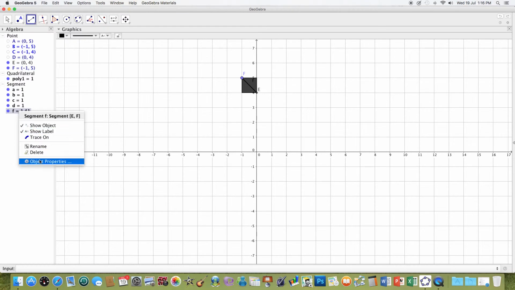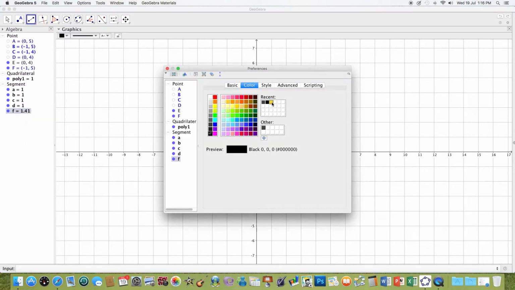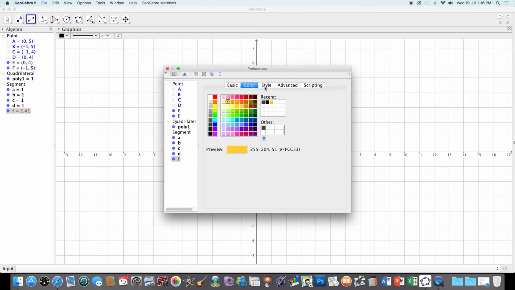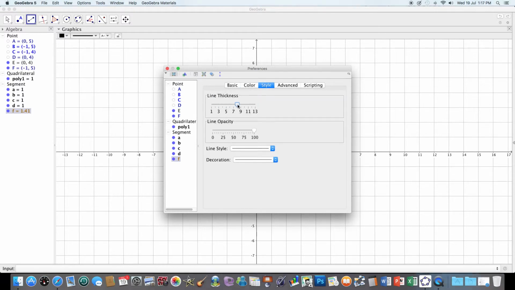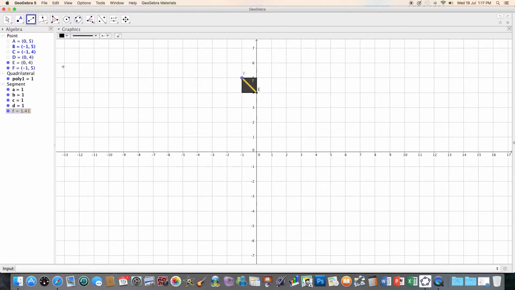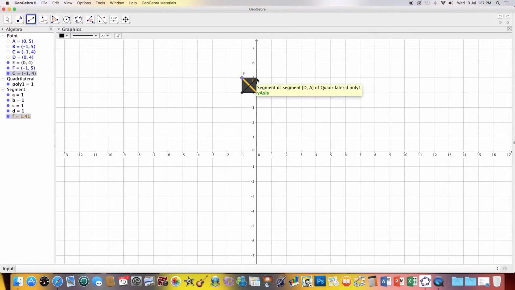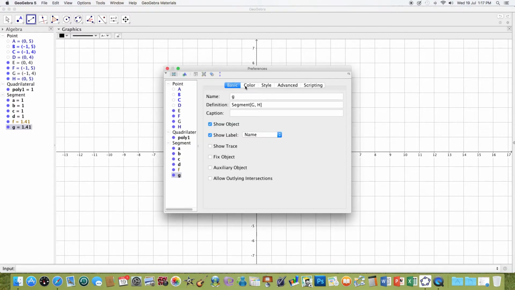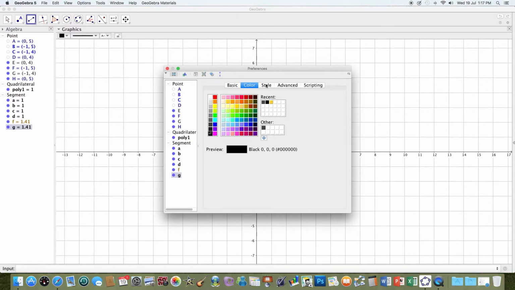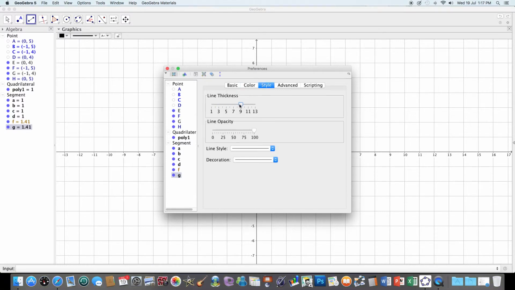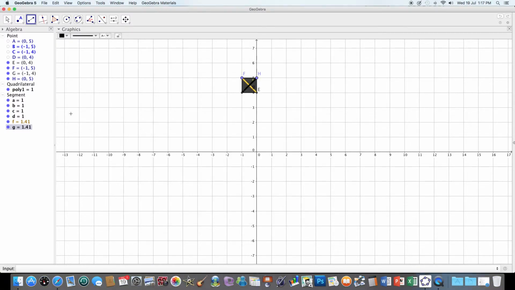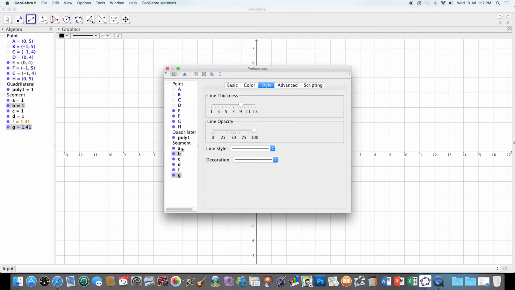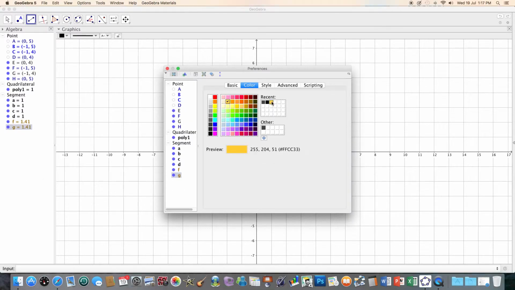And I'm going to again go to the property colors, and I'm going to use yellow. I'm going to change the style so that I've got a 9 thickness on the line thickness, and then I'm going to do the same going the other way. I'm going to change it, color yellow, the style again a 9. Oops, that didn't change, so I'll go back down to the properties and change the color to the yellow.